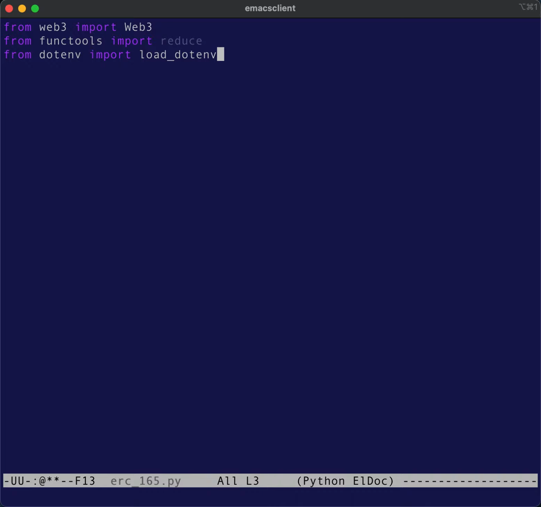Load .env, right? We're going to use the .env file, so we're going to need that. And then in order to grab that .env file, we're going to need OS. Okay, great. If you have any questions on things here, I don't want to take too much time explaining everything, so the idea is stop the video and research. I don't know what OS is, okay? Go ahead and research it. Everything's readily available.